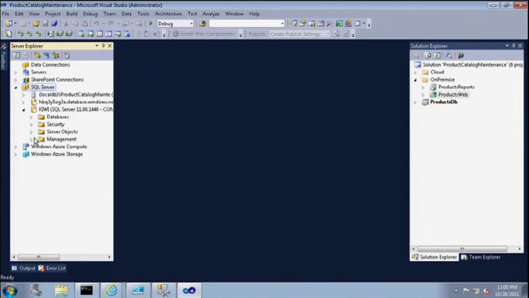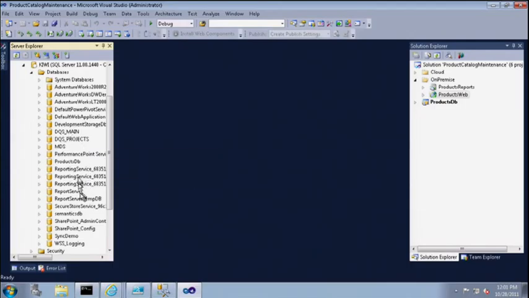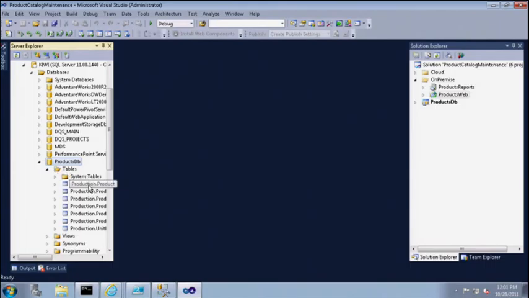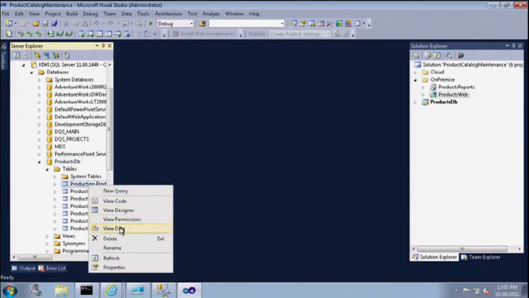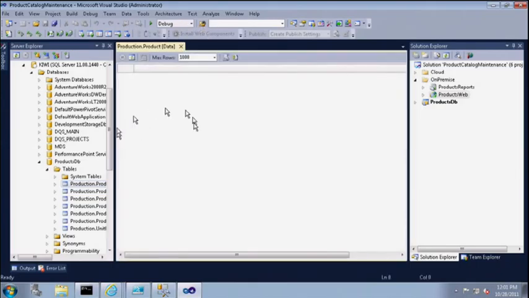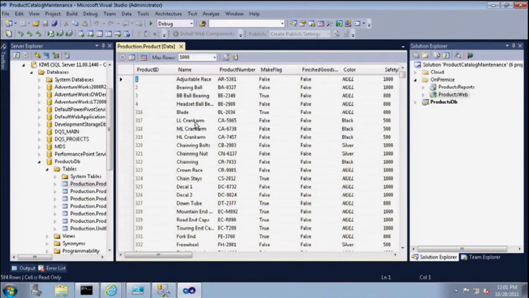So I can go in here and I can see that I've already deployed a DAC associated with that database. That DAC has been registered with my on-premise SQL Server instance, and I've hydrated the database associated with that DAC. So here's the actual physical representation of that database. And I can go in and browse it. I can go check the data out that's in this table. We have nice tooling around this database experience from a connected perspective as well, right?